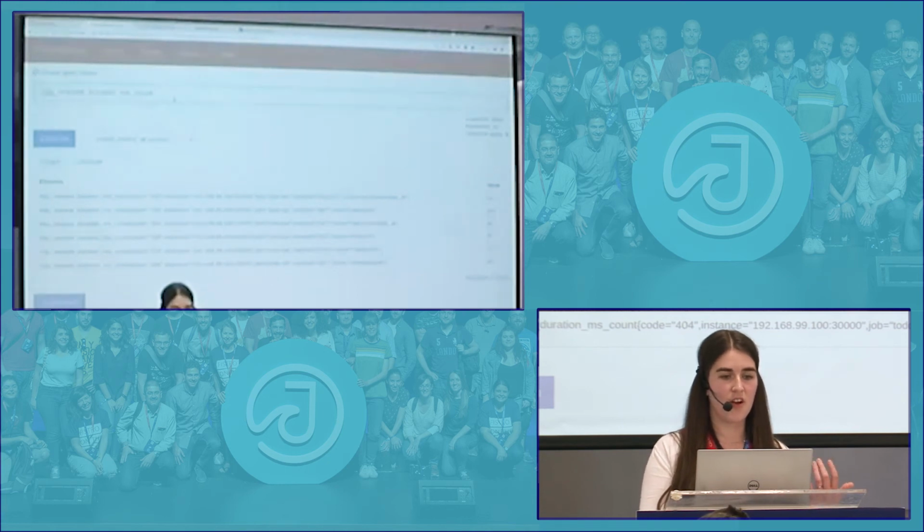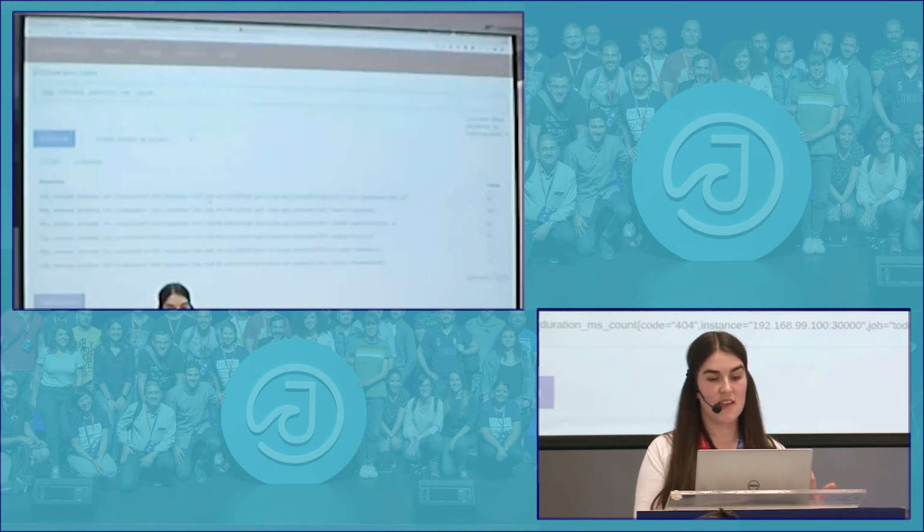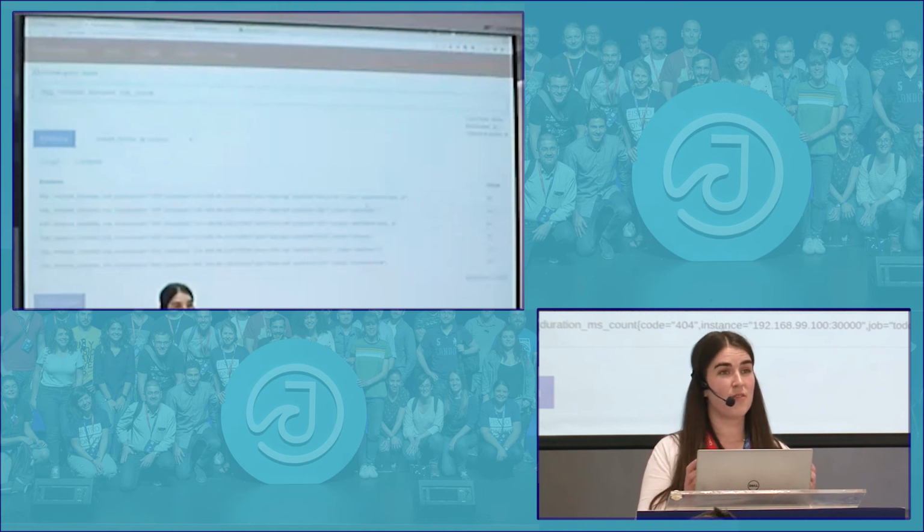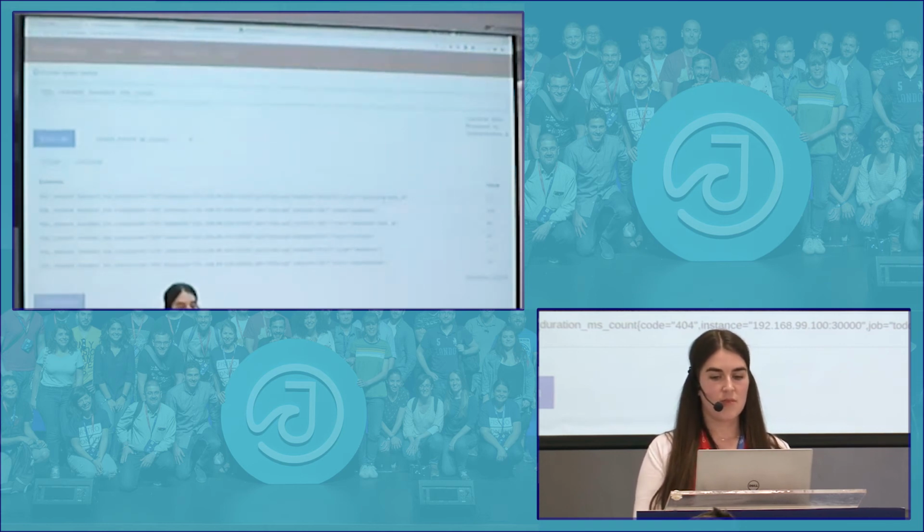So looking at the count metric, here we can see these are all the different combinations of labels for this particular metric. So here we can see the delete method on this particular endpoint, the get on this one, and then also the observed values.